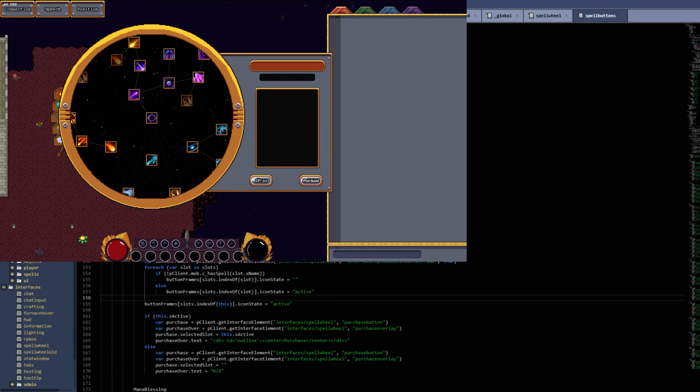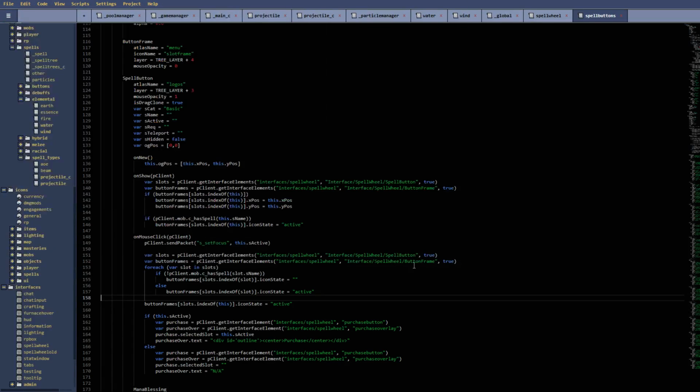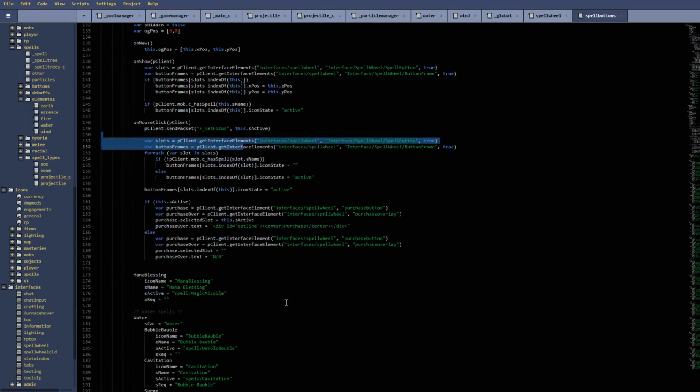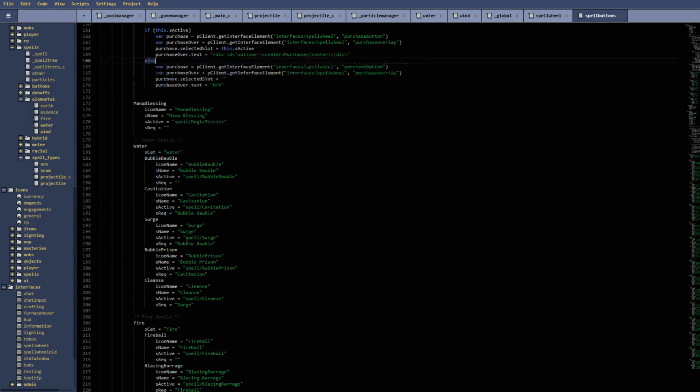But anyway, if I go ahead and close this real quick, this here is the code for those. So the spell buttons are a little bit complicated, not too crazy though. This just sets all of the slots when they show to the corresponding slot, or the button frames rather, the slot frame. And if we go further down, I'm going to ignore this code just because it's similar to the set info code. This is where it sets that all up, actually. But anyway, what I've done here is I've allowed myself to make these very simple changes here.